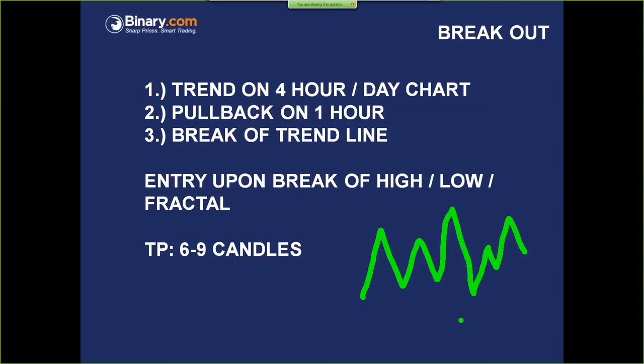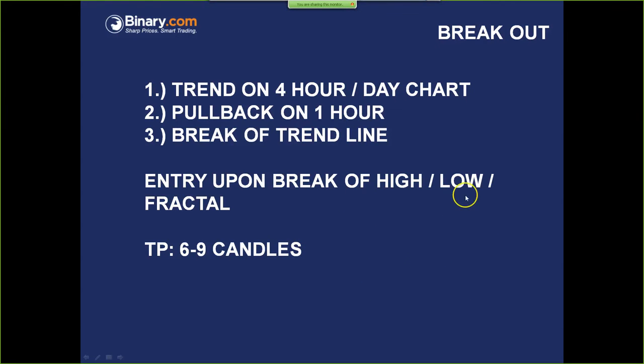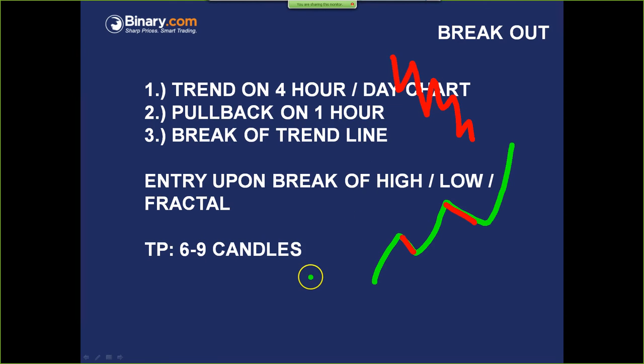So what do we need next? Once we have a trend definition in play, we have, for example, an uptrend, what we're looking for is a pullback on a 1 hour chart, which means a move down counter the trend. Right? If it's uptrend, we're waiting for a move that's kind of like doing like this to the downside after a strong upside within a trend, right? With higher lows. All right, that's a pullback.